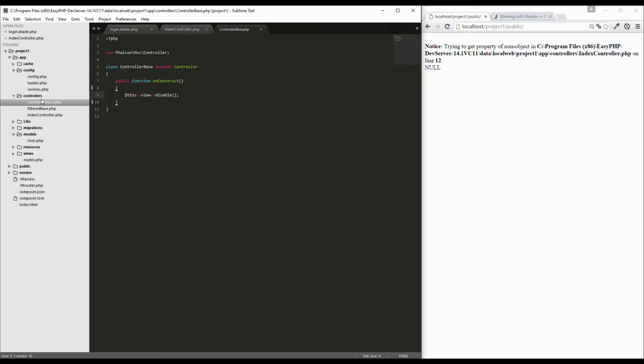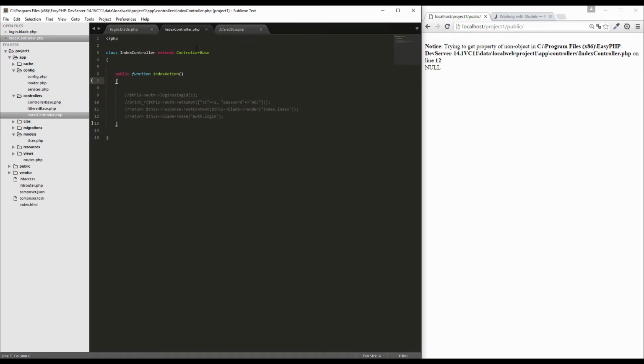For example, if you want to check if the user is logged into the application, we would use this controller and extend it over here. But for example, there's going to be a login controller, but we should not check whether the user is logged in or not. So for example, log out.